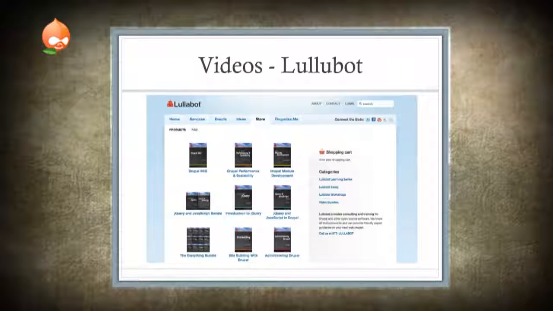And these are the DVDs. Lullabot still does sell them. I don't think they're updating them as much anymore, but I'm not entirely sure. You can buy individual downloads, or individual DVDs, or the whole package for, I don't remember. I think the DVDs are $17 or $75. They've got 17 of them. This was really the standard at one point.